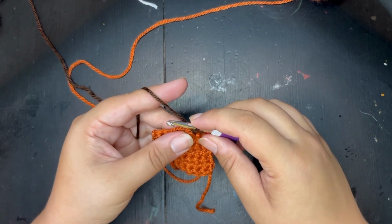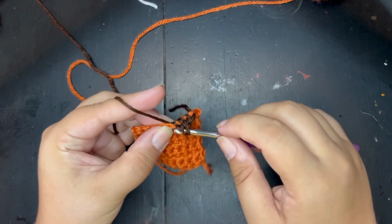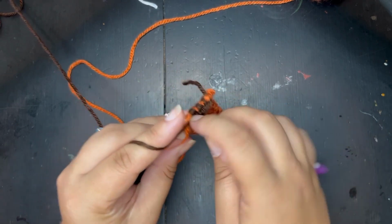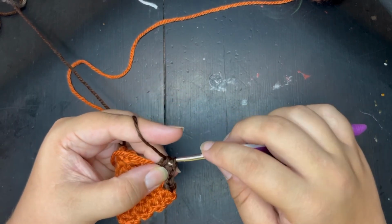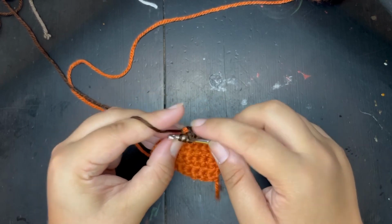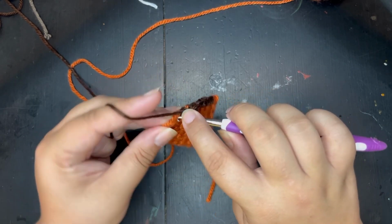Okay, and then you're going to yarn over again. You're going to do 2 double crochets in the next 2 stitches. So yarn over, insert your hook, pull up a loop, then yarn over, pull through 2, then yarn over, pull through 2. And then you're going to do 1 more of those in the next stitch. Okay. And then you're going to do another half double crochet in the stitch after that. Okay, and then 1 single crochet in the stitch after that.